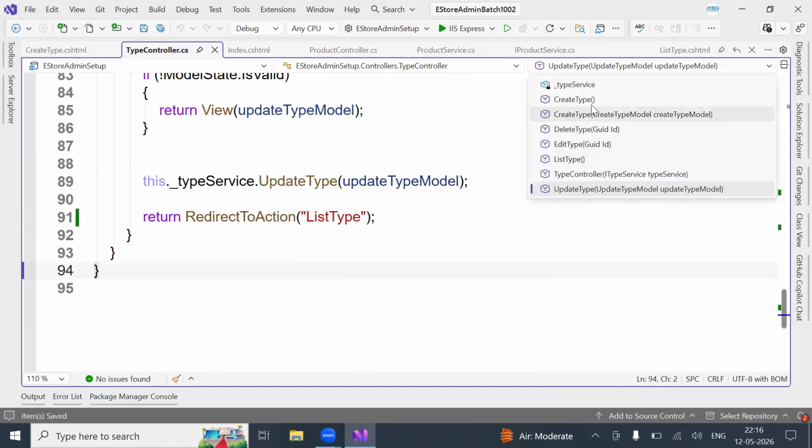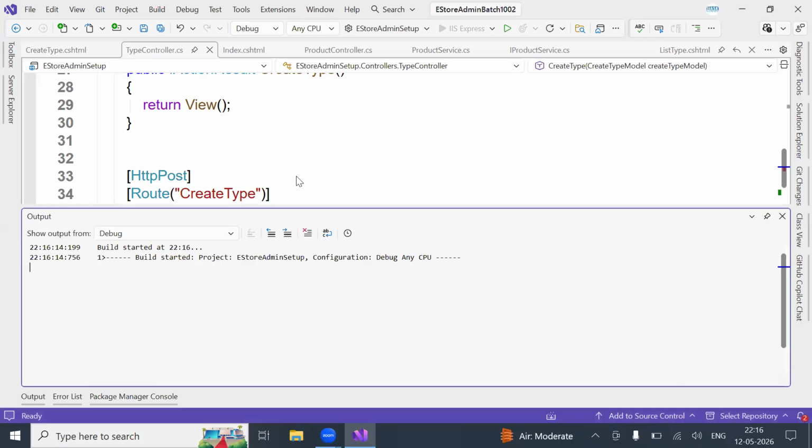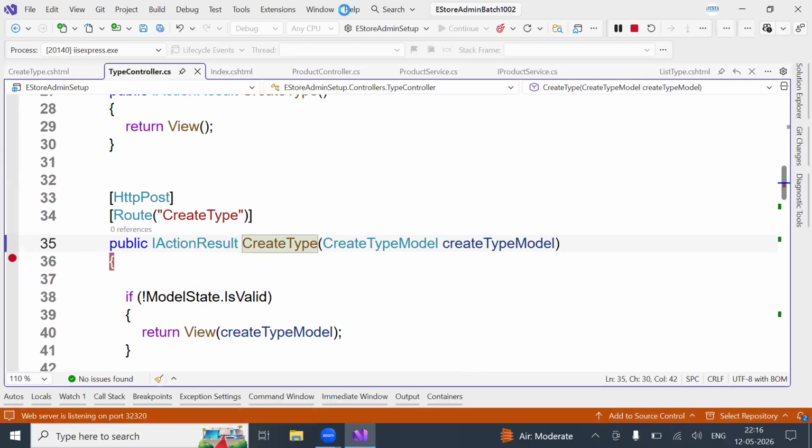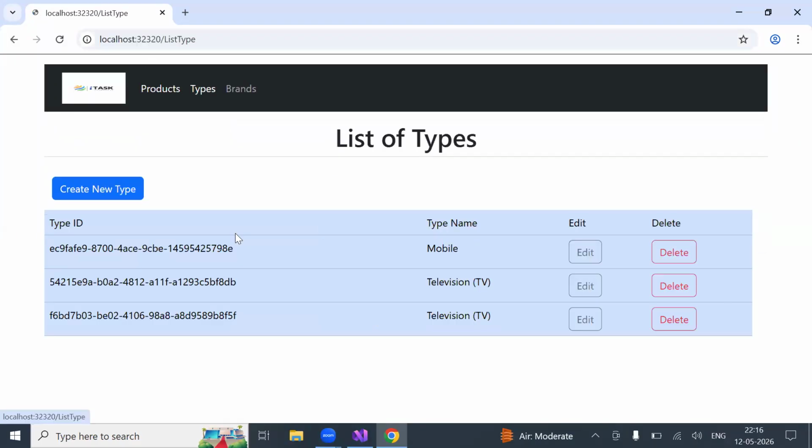Save, create type, put a breakpoint, run the project. Now go to types, delete.